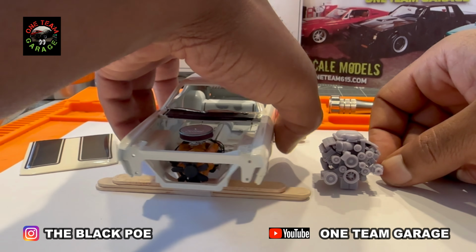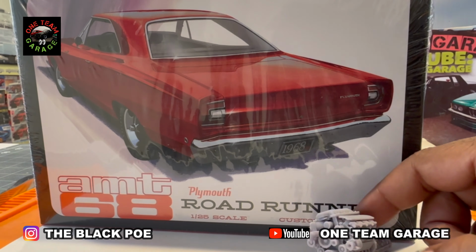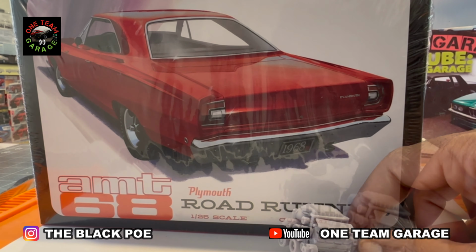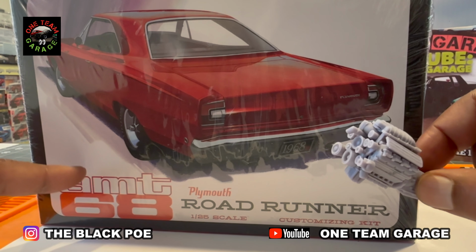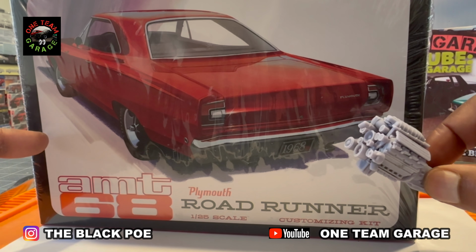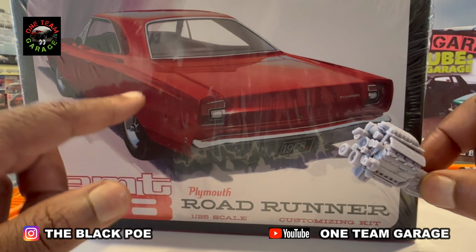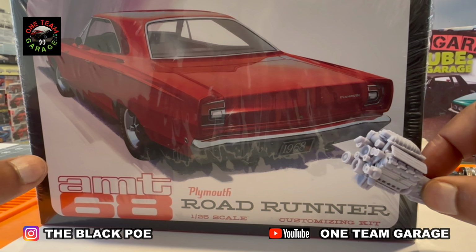Let me show you what I'm thinking about doing. This is what I want to put the Hellcat engine into. This beautiful 68 Roadrunner. I think I've explained before why this was close to my heart. I never saw this car in person when my parents had it. It was before my time. I wasn't even born yet. But they used to talk about this 68 Roadrunner they owned all the time.